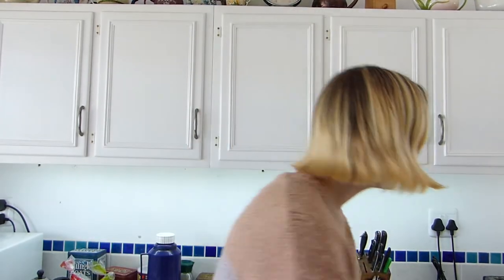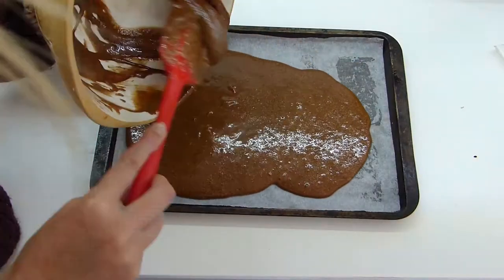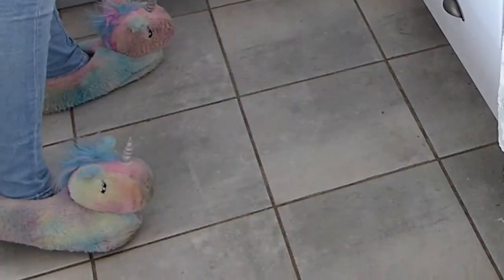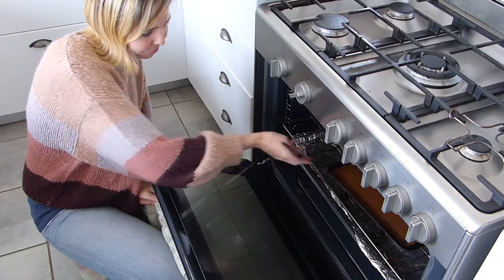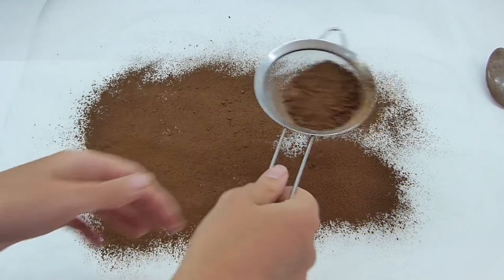Then you're going to spread it out in your greased and lined baking pan, roulade tin, whatever you want to call it, and pop it in your oven, which you have preheated to 180 degrees Celsius. Let it bake for 15 minutes. Okay, see you then.